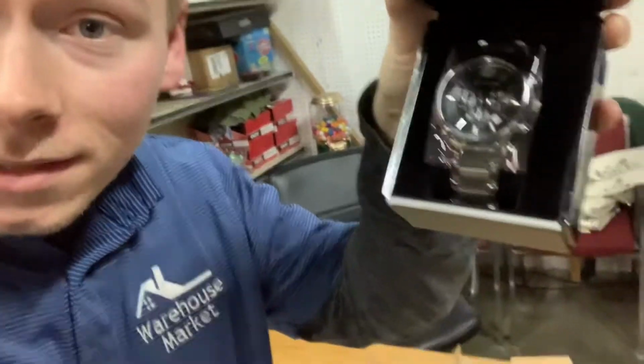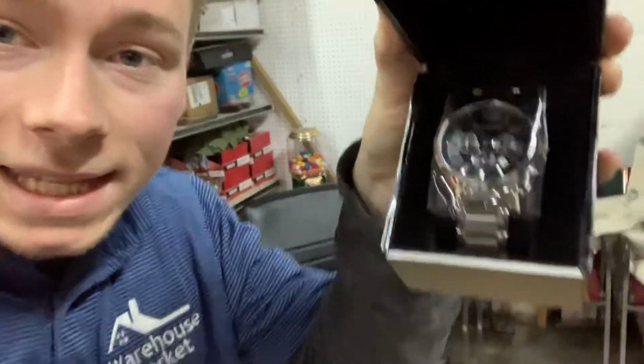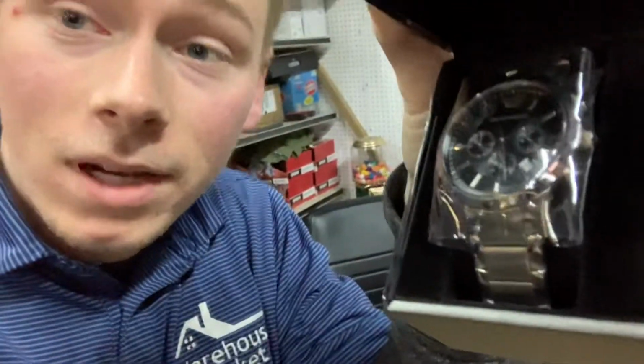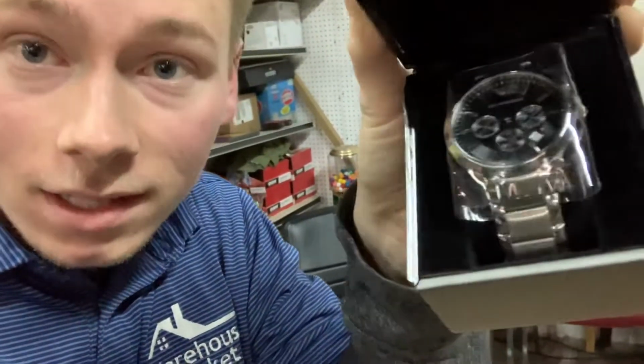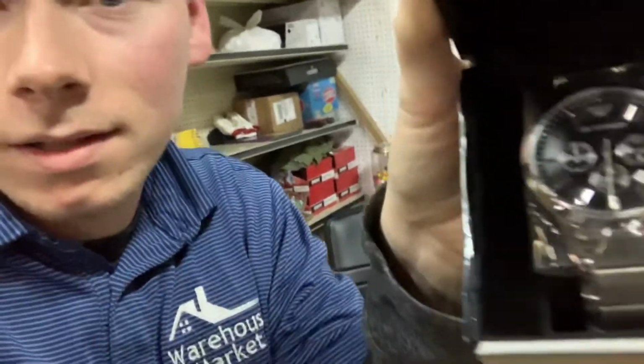And for this in the pallet, to pay less than $1, less than 50 cents a piece in this stuff, this is a very nice find because it's going on Amazon for $189. Very nice watch, very nice find. That is a very nice watch. So, again, I know there's watches that go for thousands and thousands of dollars, but hey, if I get one of those, that's awesome, but I don't expect to find that in these pallets necessarily, guys.